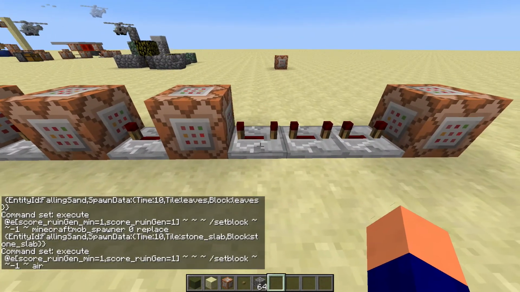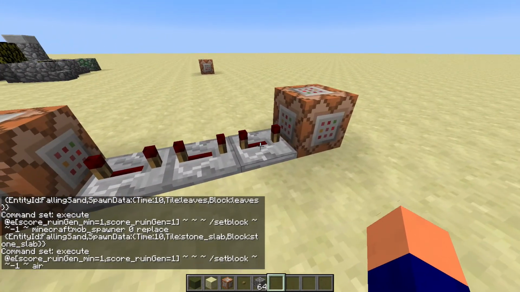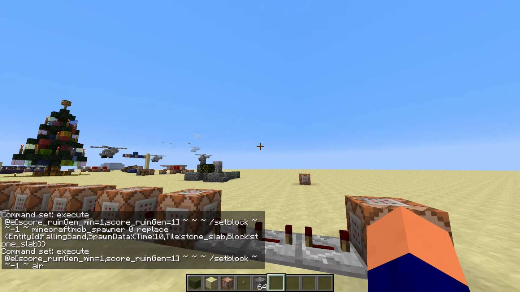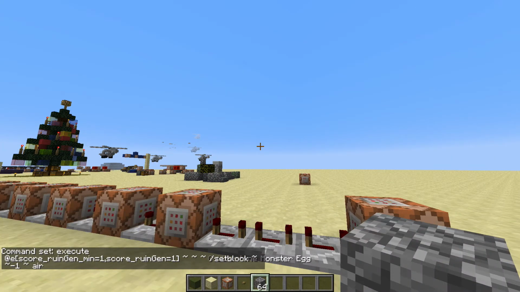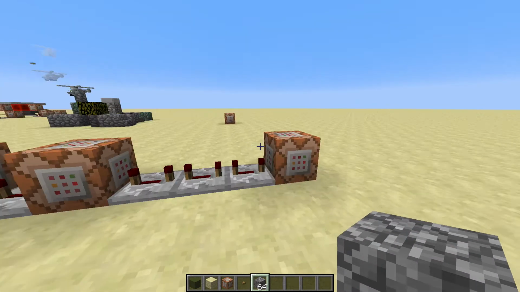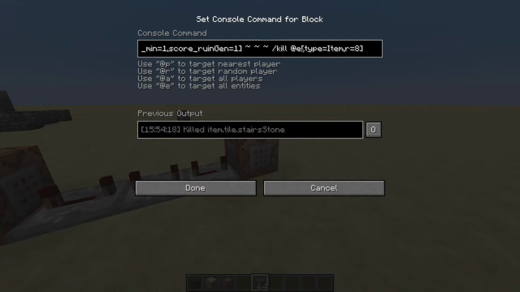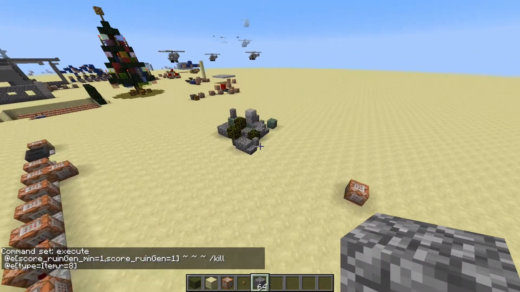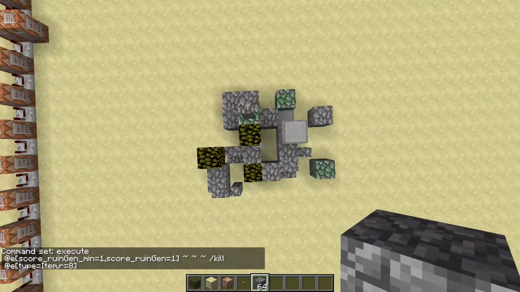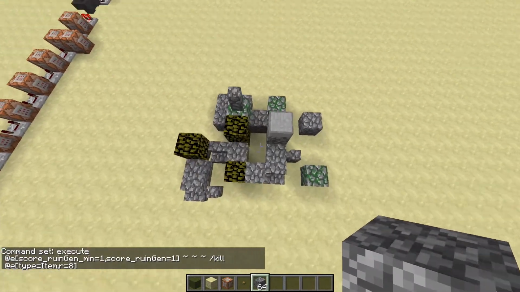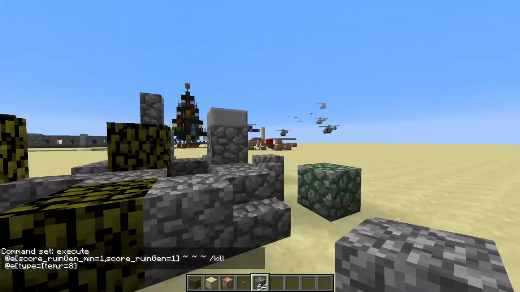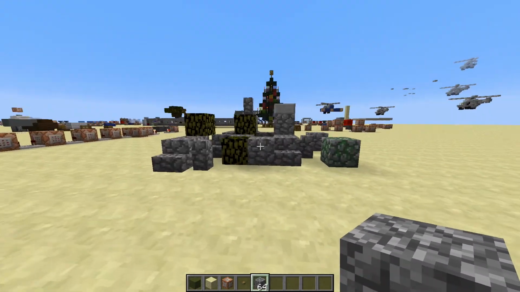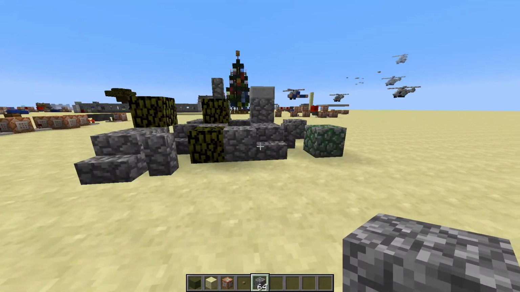And then we have 3 redstone repeaters, and this is time for the monster egg to fall back down onto the ground. And at that point, it's then going to execute kill any entity that is an item within 8 blocks. So not only will it kill itself, but it'll also kill any items around it. So that means that if you get the glitch where you get 2 blocks trying to spawn in the same place, and one of them breaks and drops as the item, it'll kill all the items. So this works actually pretty well.